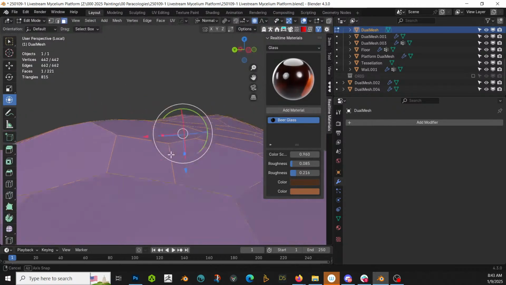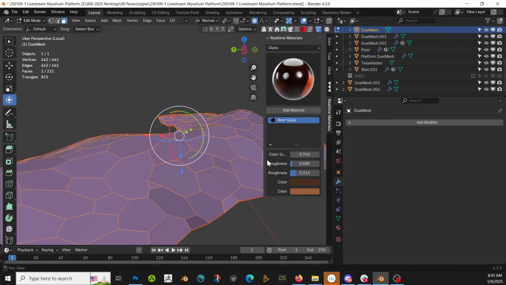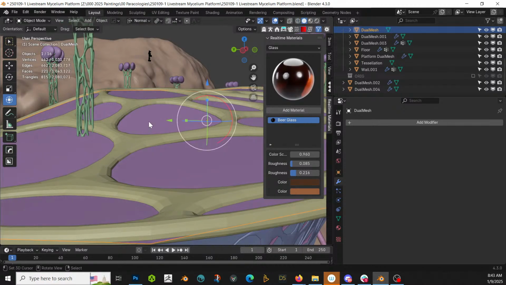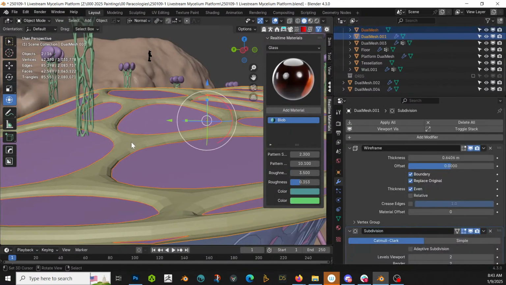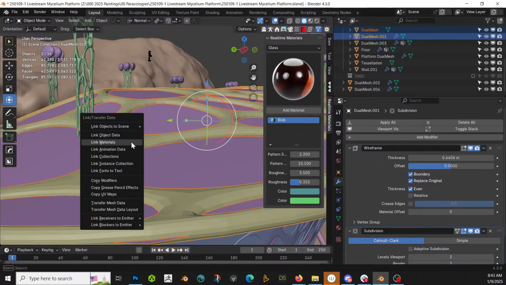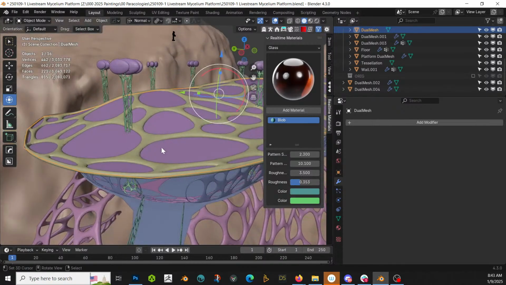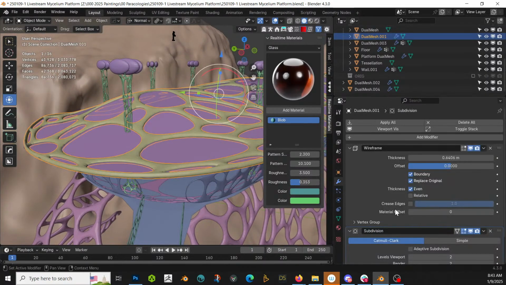Okay. You know what we need to do? We need to grab this one, and this one, link materials. Then this one, oh, come on. This one just has a subdiv 2, okay.